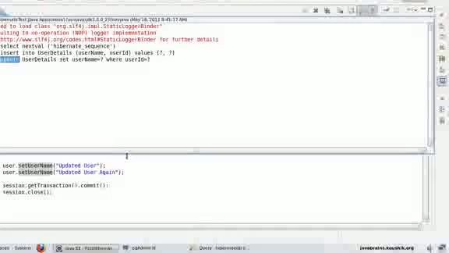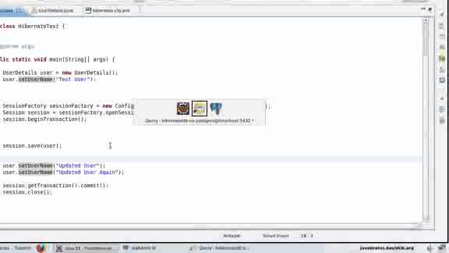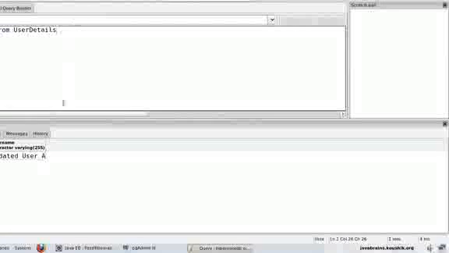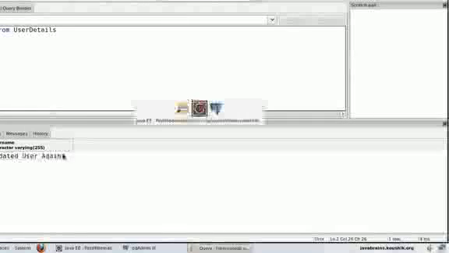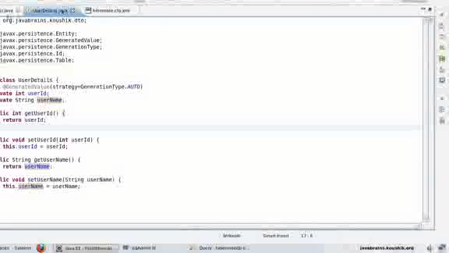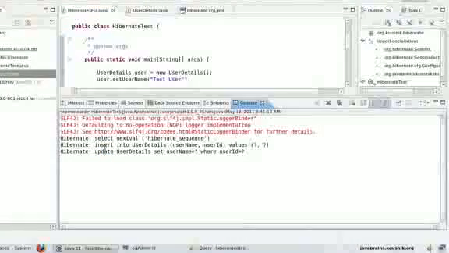So again, if you look at the database, you see that the last value has been reflected, even though the update has been called only once. How is that happening?